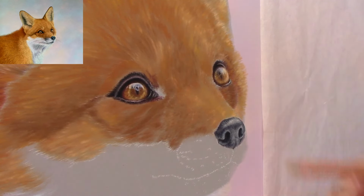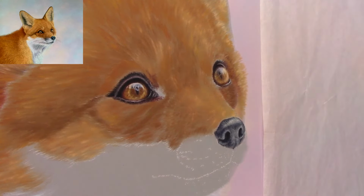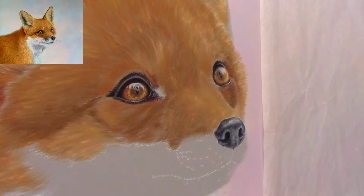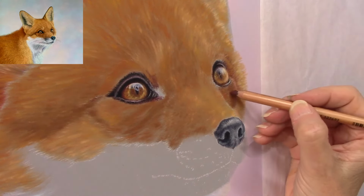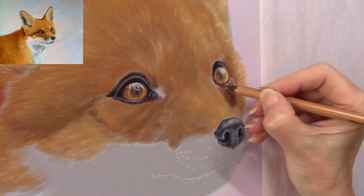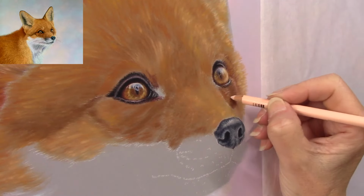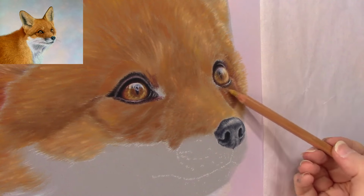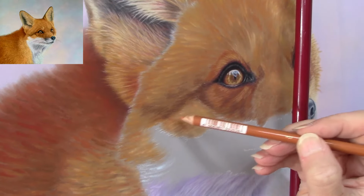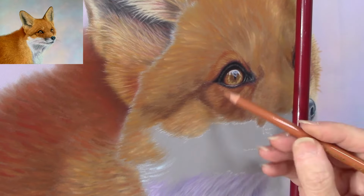Keeping it soft and still out of focus. And then when I go on with that yellow ochre, I was just gently glazing the cream colour that I'd put down earlier. That's a pink going on there, very light pink. Back in with a burgundy, so backwards and forwards until it's looking how I want it to look. And that's a dark brown. And turning my pencil, if I want to keep a point for a longer time, I'll put a couple of strokes on and turn the pencil in my hand, and the paper will just pick up the pigment a lot easier, and it keeps your point on your pencil for a lot longer.